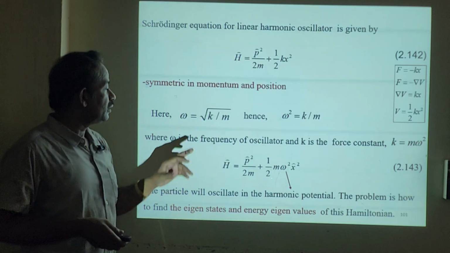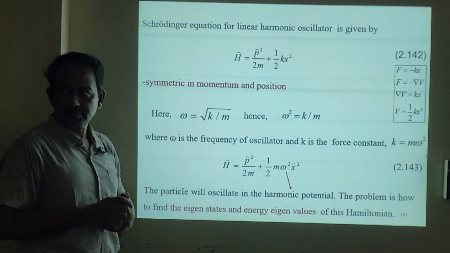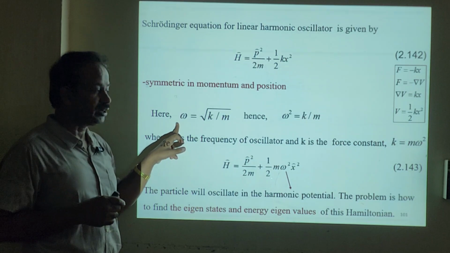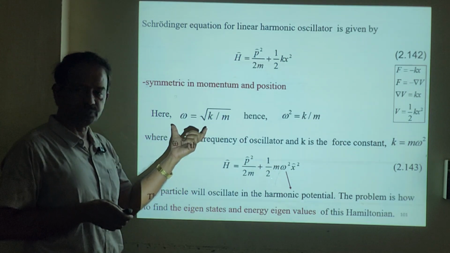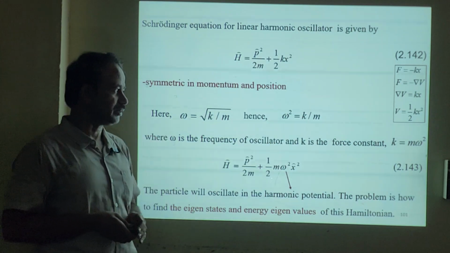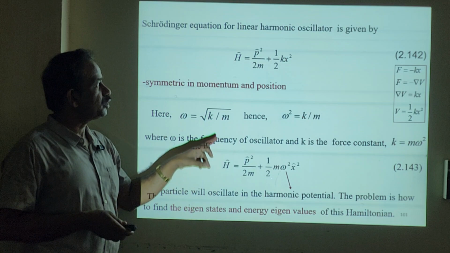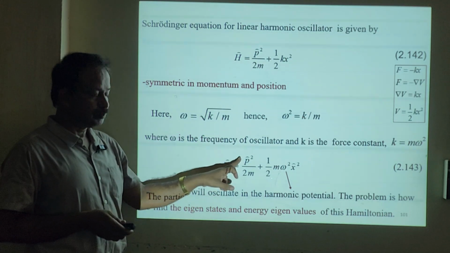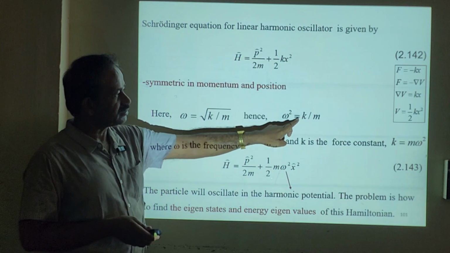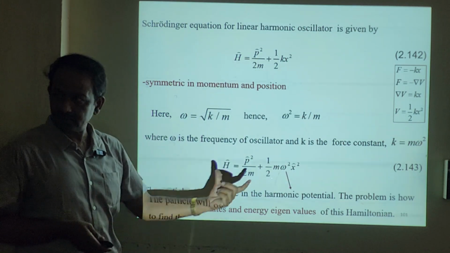Now, as we said, it makes a to-and-fro motion, an oscillation. So surely there will be an angular frequency. So omega equals root of k by m, which we have studied already in the earlier classes. So omega squared equals k by m. Just substitute here. So your Hamiltonian operator becomes p squared by 2m plus half, instead of k, you substitute omega squared m, so m omega squared x squared. Is it okay?